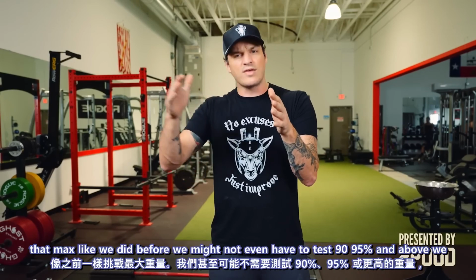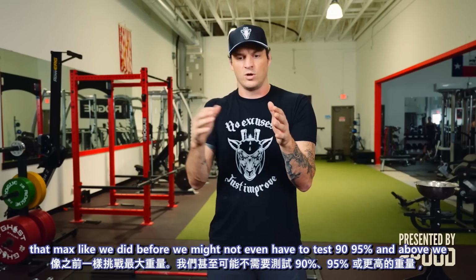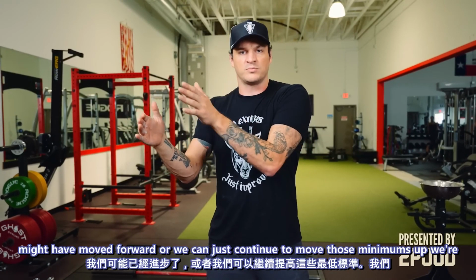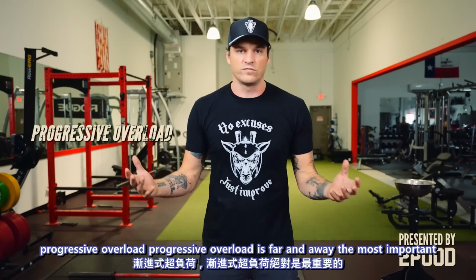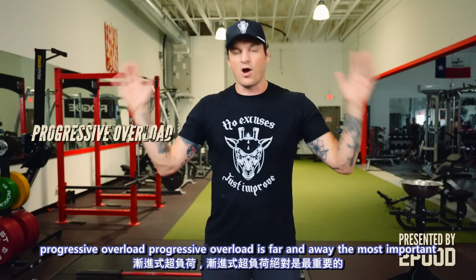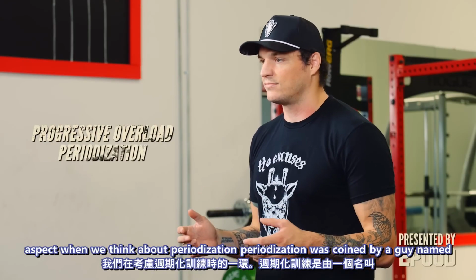Okay, let's try that max like we did before. We might not even have to test 90, 95% and above. We might have moved forward. Or we can just continue to move those minimums up. We're starting from this back end and moving forward, and we're utilizing what's called progressive overload. Progressive overload is far and away the most important aspect when we think about periodization.